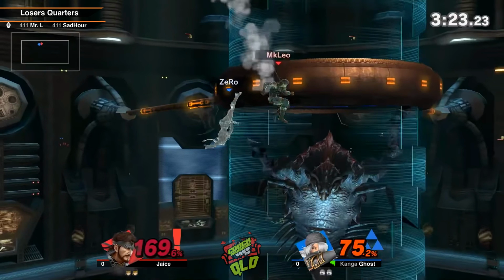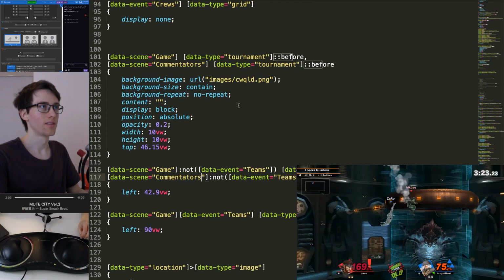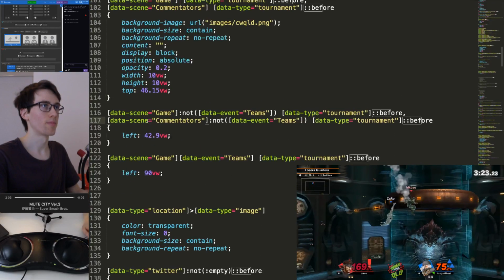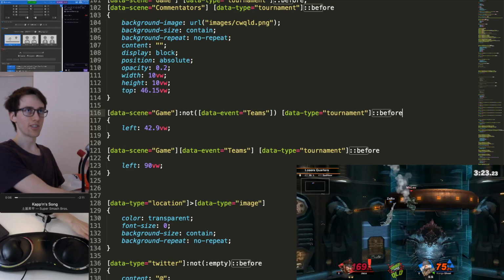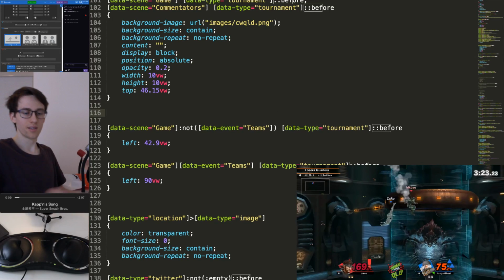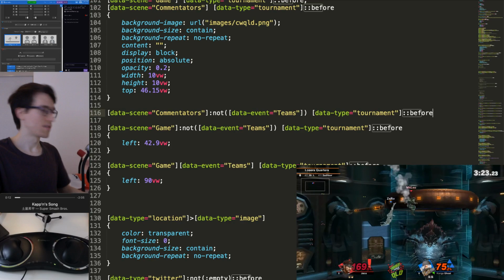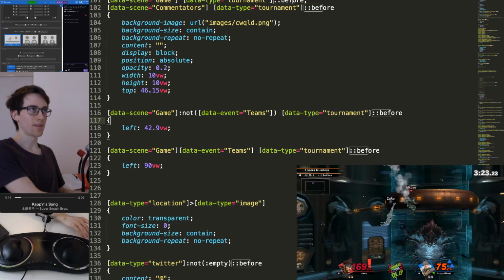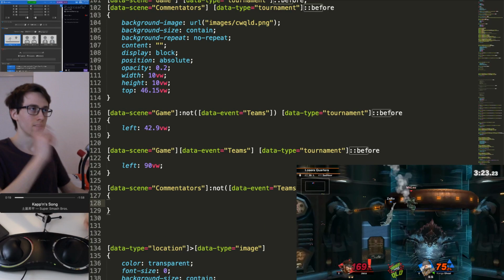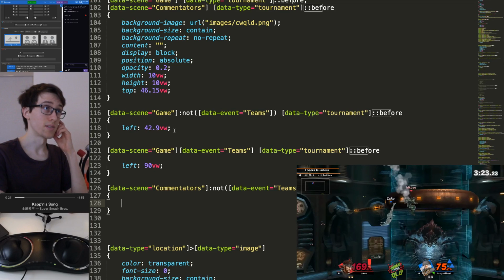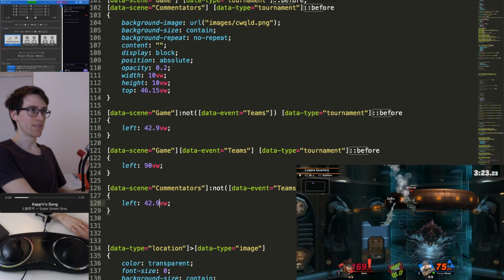So yeah, first let's position it properly. So we don't want it to be in the same position as the game scene here. So we'll copy this and move it. Actually, I'll probably put it below the game scene. And let's set the left position, I think, should be 45, because if it's 10 wide, that means it'll be between 45 and 55, and that should be in the center.